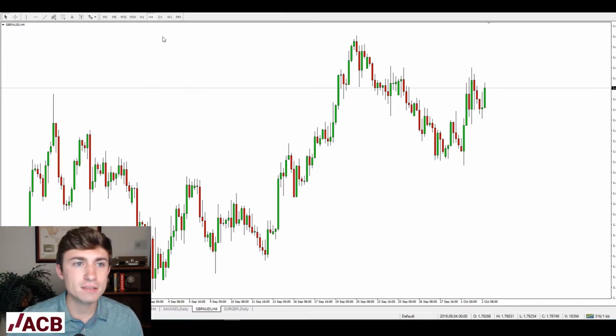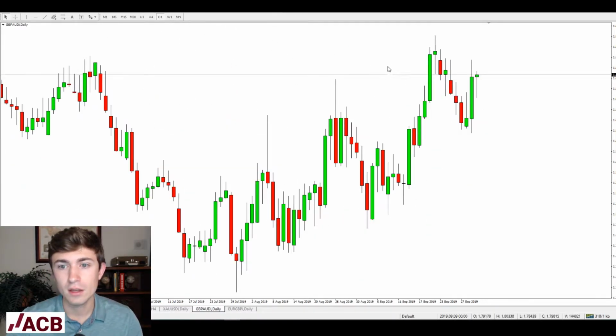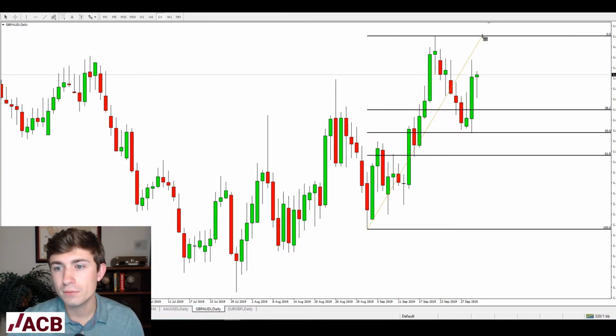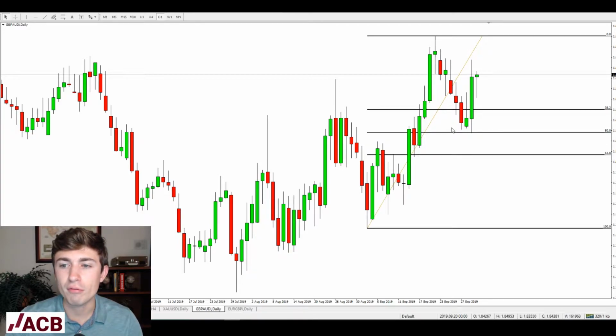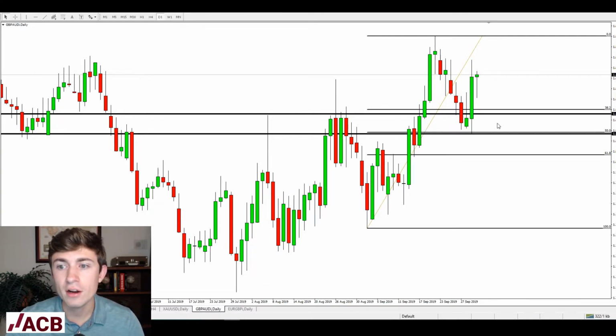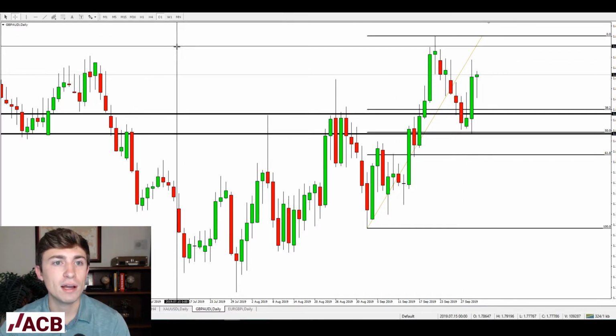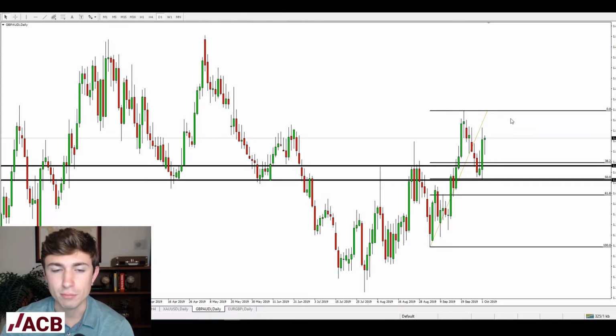GBPUSD is going to be our next one. You can see on the daily chart, we do have another bounce here off of this level. You can see if we drew this fib, you can see that we came into that 50% level very nicely, bounced off of that kind of support zone, right? If we look left, right, we have some support structure here. We got a nice bounce off of that level and seeing some continuation. I think we could see price head back to recent highs, in that case, we might see some resistance form up in that zone up at the top there.